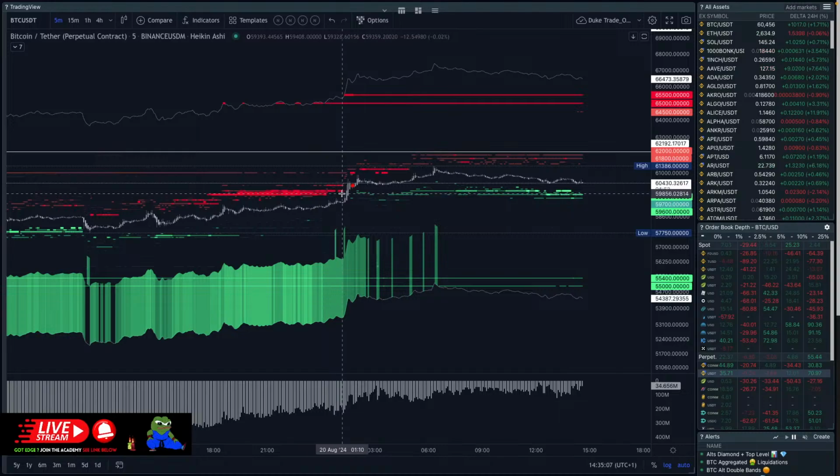Do they absorb the bid, or do they absorb the ask that's coming down? Then we'll look to do a bit of business. But if it's just floating orders, don't let it scare you off or make you think you need to short a position right now. Just be aware of the high levels that you need.